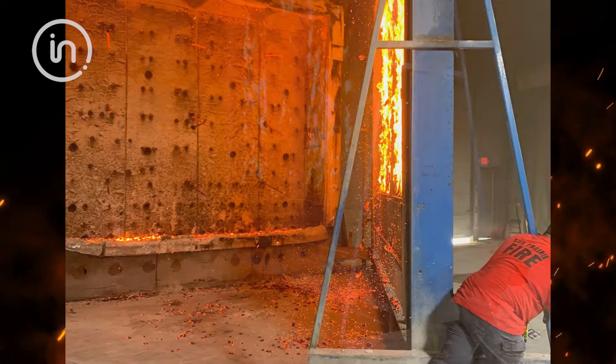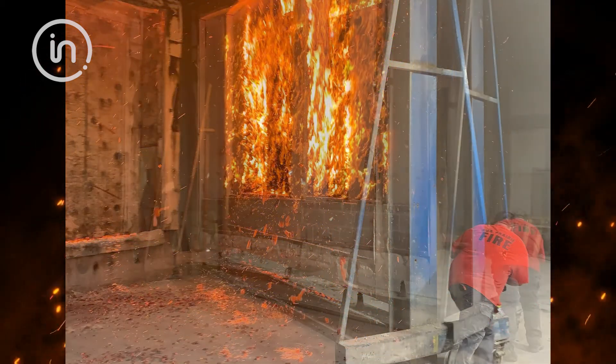Hi, my name is Chad Nags and I'm the technical team lead for fire testing here in Middleton, Wisconsin. We have two furnaces here. We have a mid-scale furnace that can test up to 4 by 8 sample size, and a full-scale furnace that can test samples up to 14 feet wide by 11 feet tall. The most common standards we test are UL-10C, UL-10B, UL-10D, along with UL-9, ASTM-E119 and ASTM-E814.